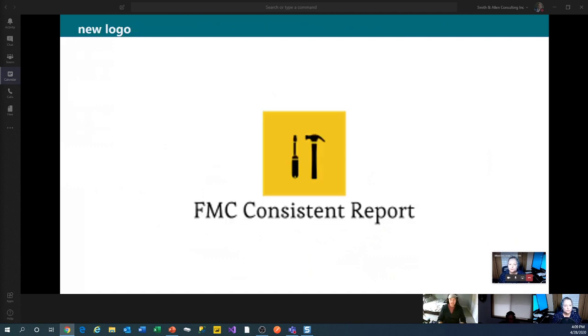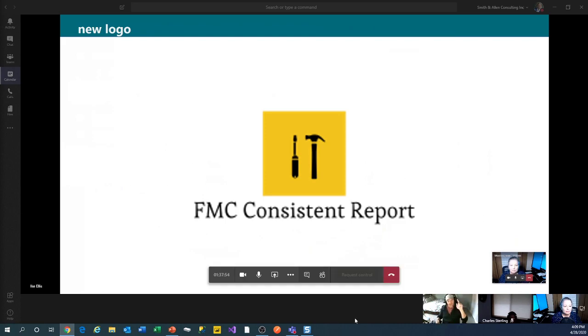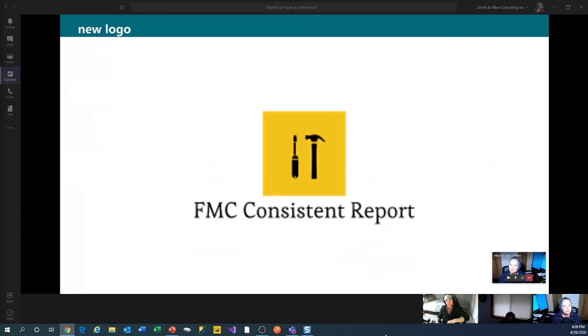Okay. Now, sometimes I like to make a logo that says, like, the Ford Motor Company consistent reporting logo. I put that logo on every consistent report, so that when we choose those 50 reports that are highly consistent, built off the same data warehouse and the same Power BI data set, they know I check and double check and triple check these reports, to answer Belinda's question from earlier.